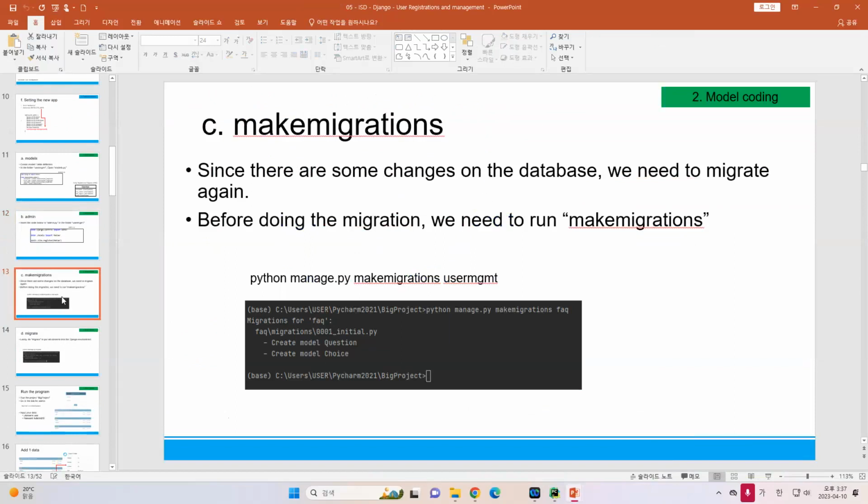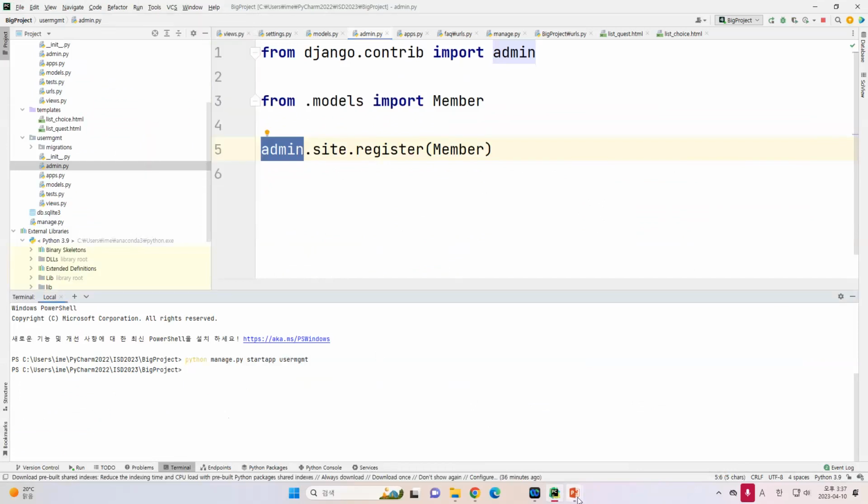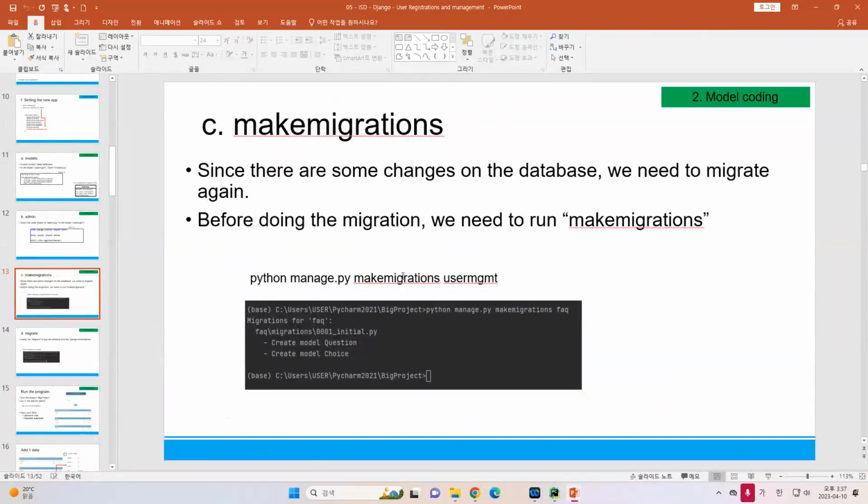Okay, after I have it in the admin, then let's do make migration. So there are 2 ways, like last time I mentioned to you, we can do the make migration in the console, or you can make the make migration in the tools with the manage.py. So it's up to you. Let me just make it with this console.